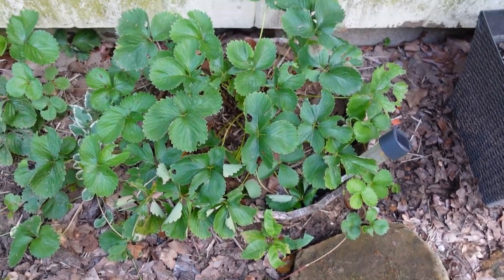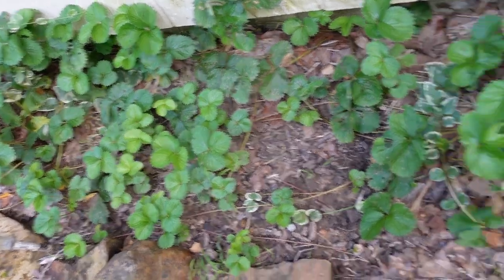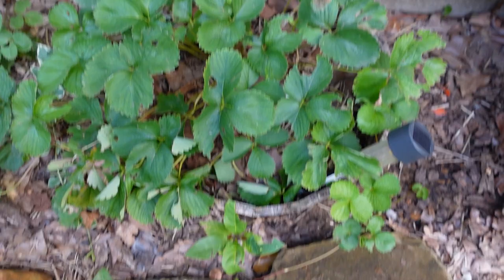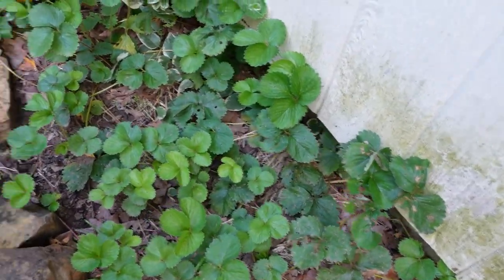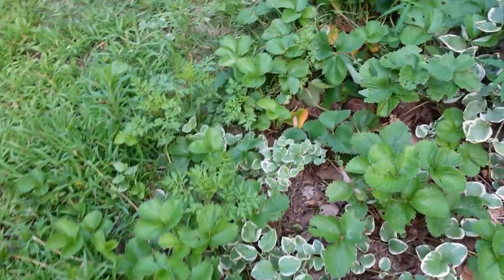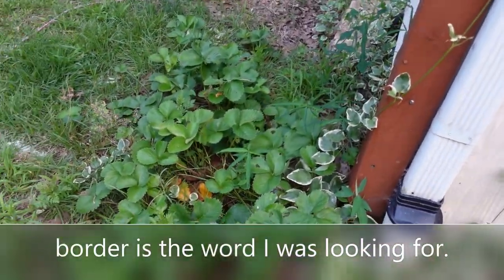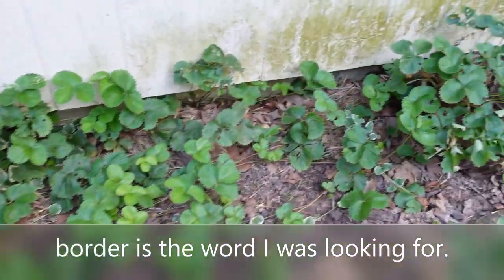But these strawberries — I had them growing way out the other direction, just in this pot, and I have another set in that little pot over there. I brought them over here behind the house this season at the beginning, and they just went crazy. Look at them — they just went nuts. They're all the way around, all the way around the corner here. I'm going to probably put some kind of a guard to keep them contained a little bit.